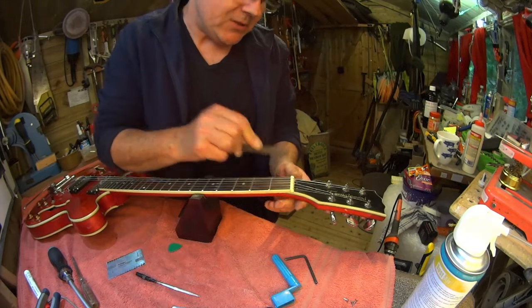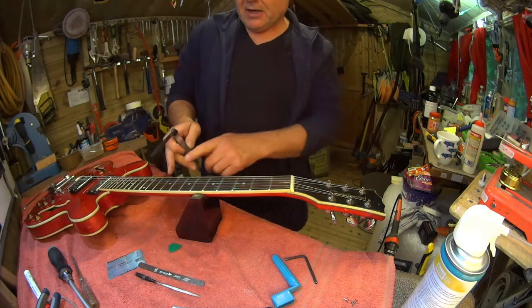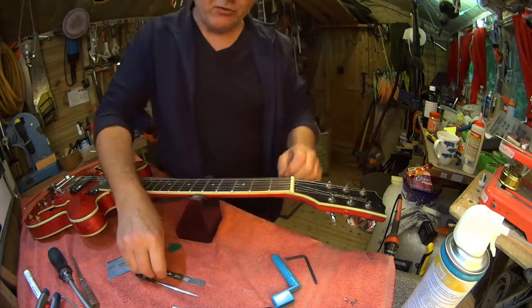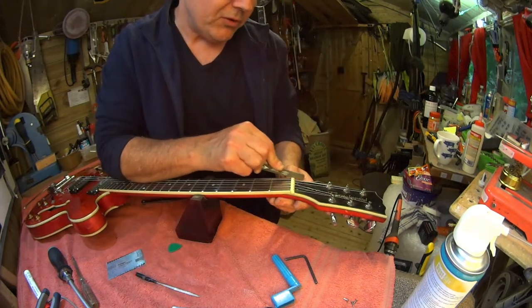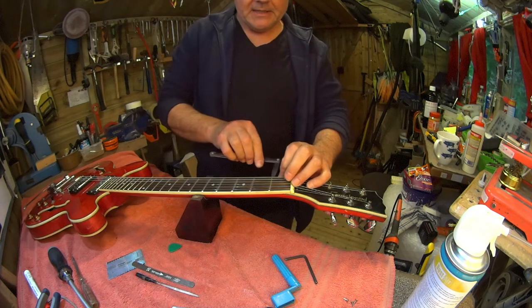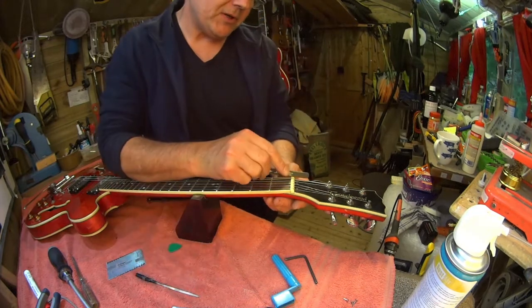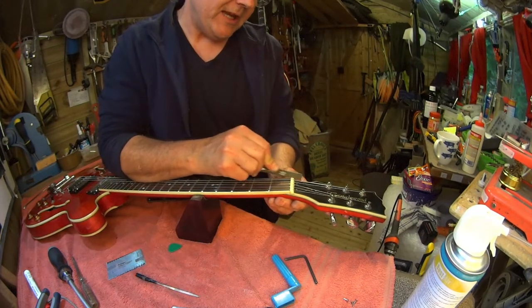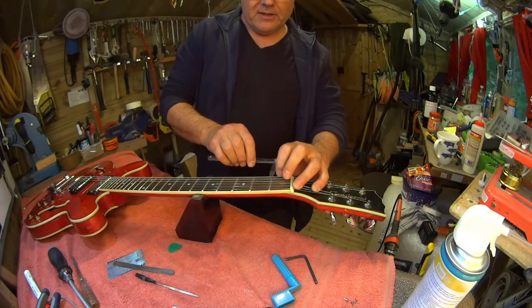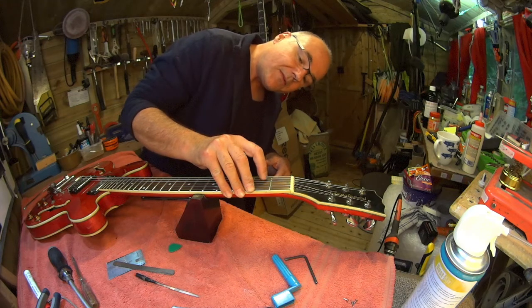The fact that it raises or lowers the action from the middle point outwards in either direction is, sorry, highest in the middle, progressively less towards the ends. The fact that it raises the playing action a little bit is secondary, and it's not what you would use the rod for. Hence, what I would normally do, what I forgot to do here, is put the amount of curvature I wanted into the truss rod first, and then set about getting my action at both ends, and then the fret leveling after that.